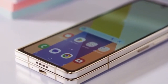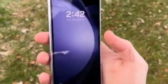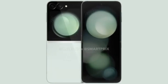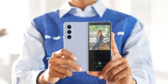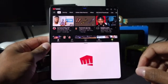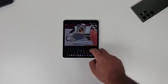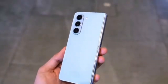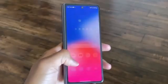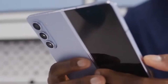China might also get the Galaxy Z Flip 6 as the W25 Flip. This is speculative at this point, but it aligns with rumors that Samsung is also working on a Galaxy Z Flip 6 Slim. Unfortunately, there isn't a lot of detailed information about what exactly the Galaxy Z Fold 6 Ultra will offer compared to the Z Fold 6. This is probably because the Ultra model isn't launching alongside the standard model, but we can expect more details to emerge once the standard Galaxy Z Fold 6 goes official at Samsung's Galaxy Unpacked event next month. Samsung's Galaxy Unpacked events are always full of surprises, and we can't wait to see what they have in store. Will the Galaxy Z Fold 6 Ultra live up to the hype? Will it bring groundbreaking features that set it apart from the standard model? Only time will tell.